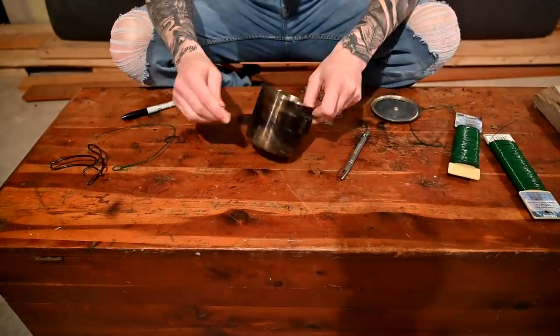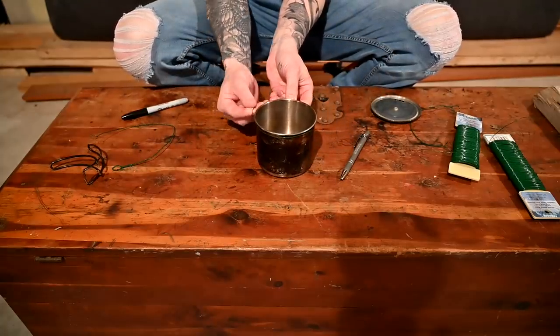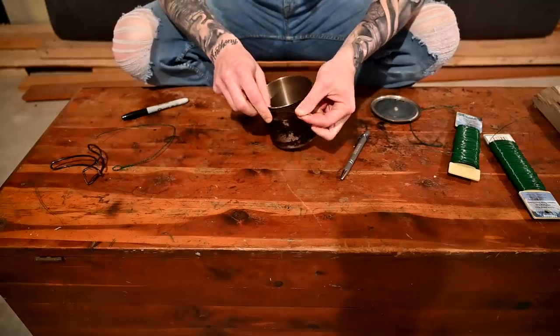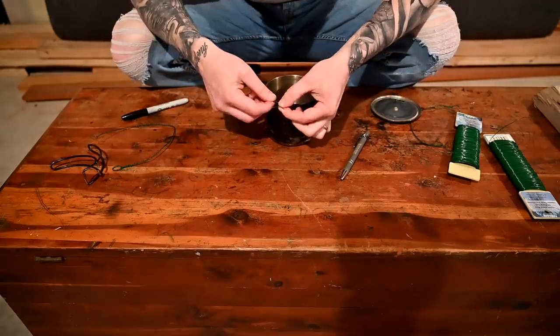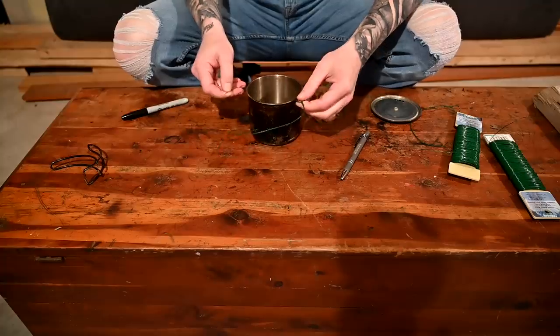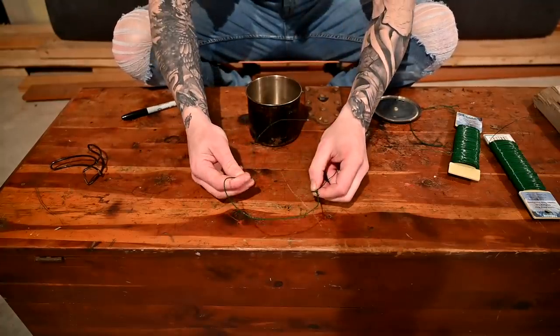All right, so this is the lip I was talking about underneath, right? Obviously. So once you get it up underneath there pretty good, it's gonna be solid. But you don't wanna put it on just yet, because you gotta get the bail on, obviously. So you're taking your bail that you made and you're attaching it to either side of that wire.